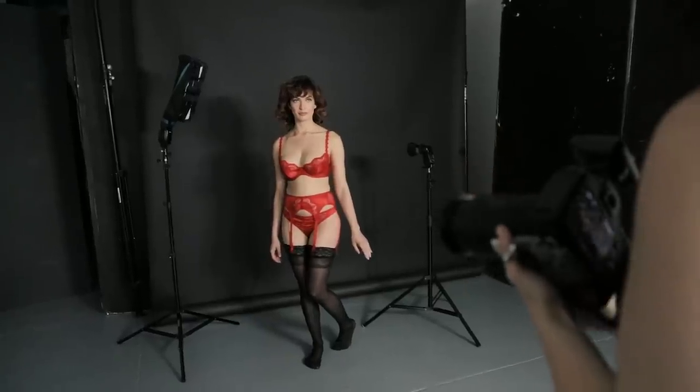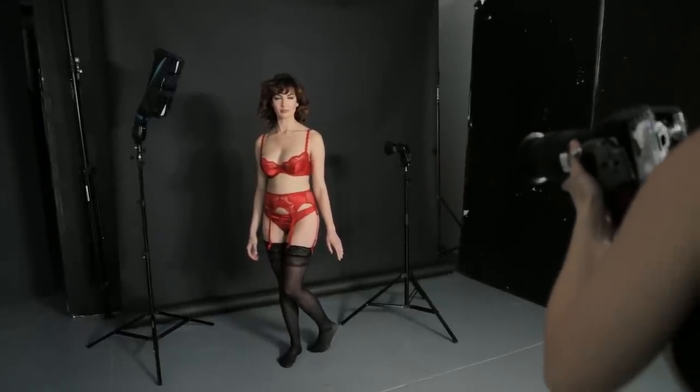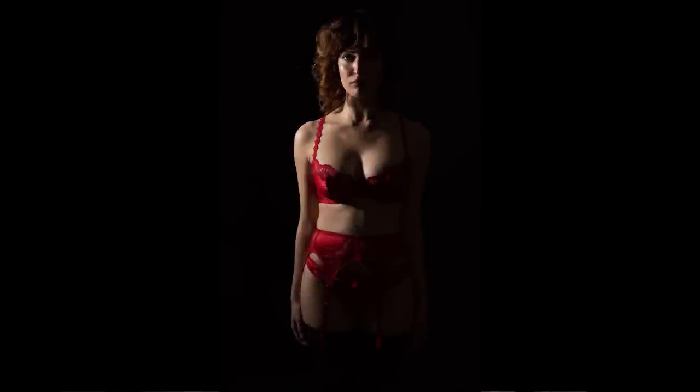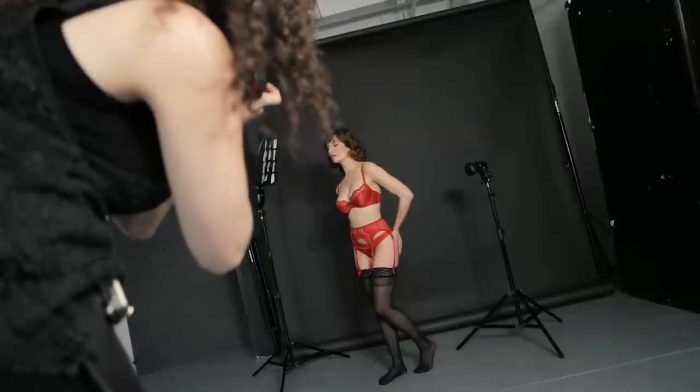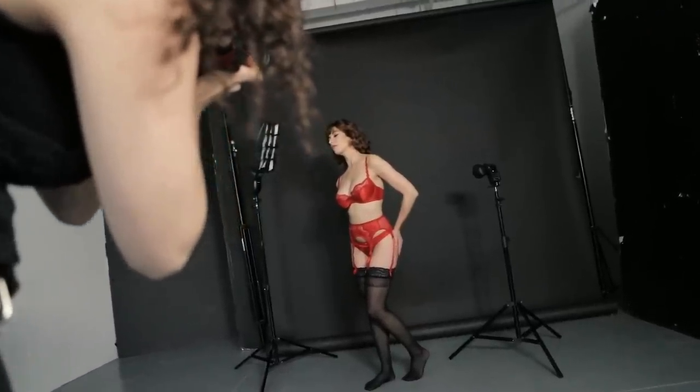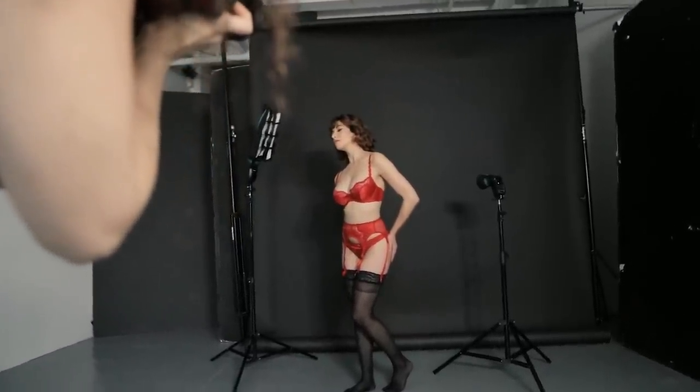Now of course I can't see the curves in my subject straight on, so I turn her to the right. I'm looking for just the right balance — if she's too straight on, it doesn't show her curves and the light won't wrap as much. But if she turns to a complete profile, it kind of flattens her out. Once I've found that angle, the light and the pose work together perfectly, but something is missing. I'm losing the back curves, and when photographing someone in lingerie for boudoir, I want as many curves as possible.